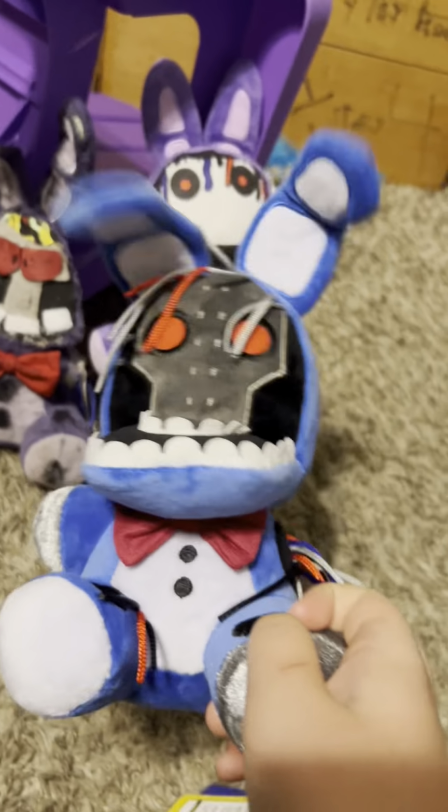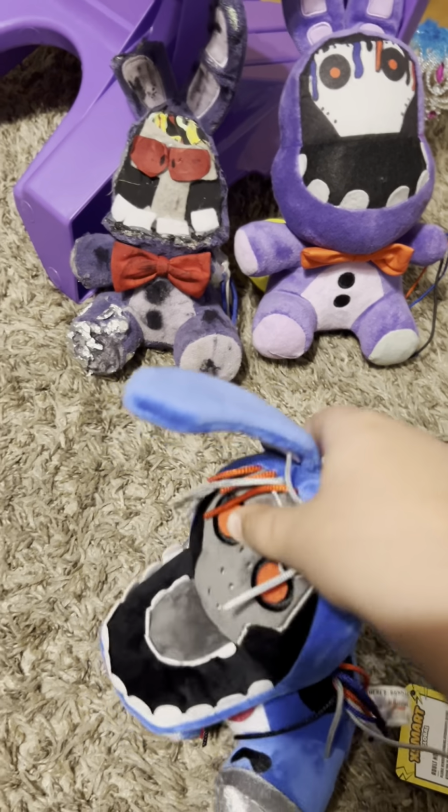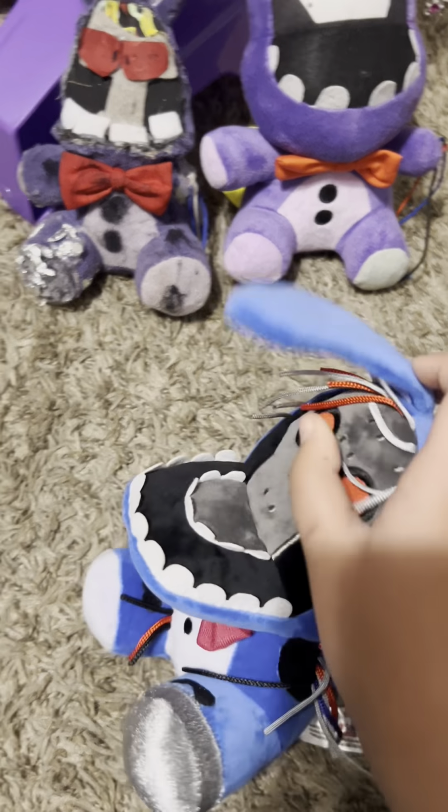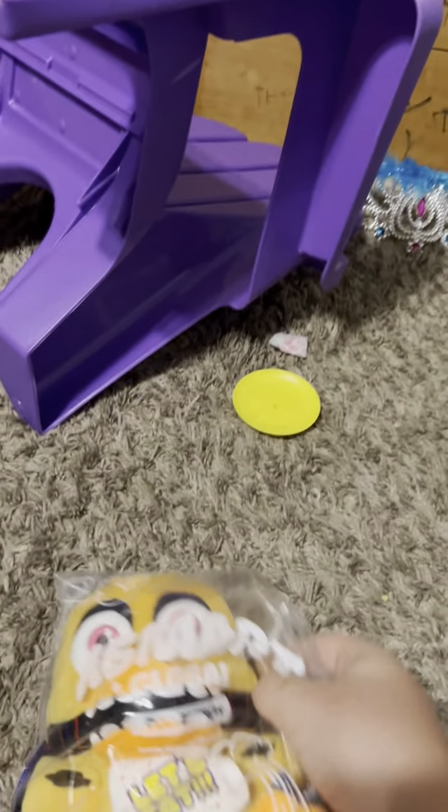Okay, I kind of love this one. He looks kind of good. I like it. He's cool. Okay, let's put these back right here. And next one, we're gonna open Chico the Chicken. Okay, let's go.